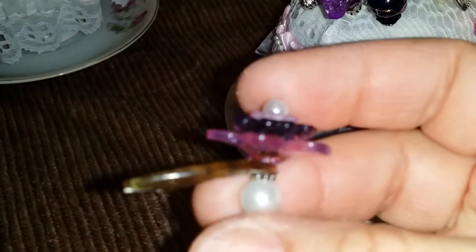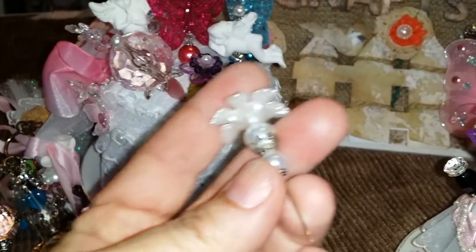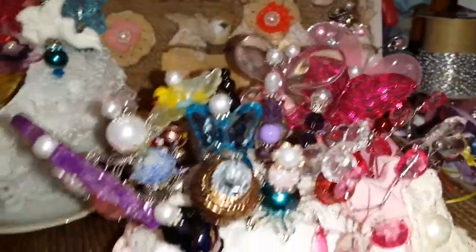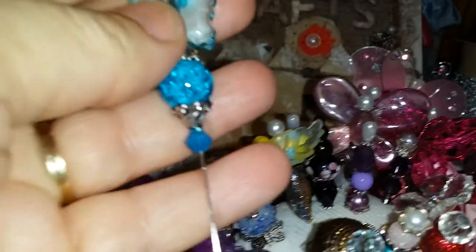So, look at this one. A flower, a leaf, beads. I just love it. I love to create it. Look at this one. So, I have a big one. Look, but I like it. I think it's just so fun to do. I grab all my things and put it in a basket and go to the living room, and while I'm watching TV or doing something that I've been sitting for a while, then I start making them.